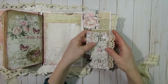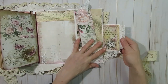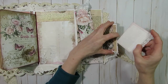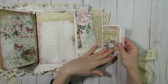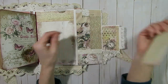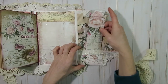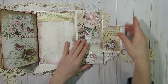And let's see here. I have another small envelope. I added some trims and it opens up. And then I have a little journal card in there. That one I forgot to notch, so I might have to cut that one yet. And another little bookmark, tag, and a pocket. And some paper again from Antique Paperie and my design team package that I had a while ago.